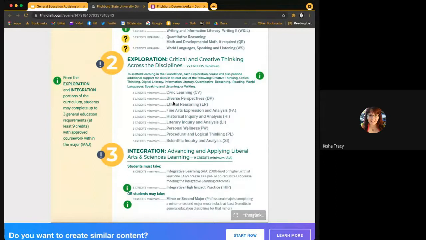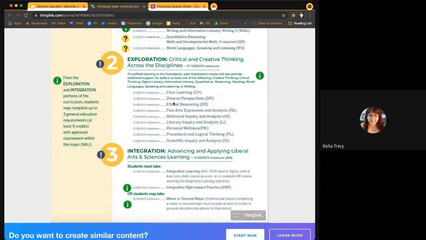They're asking to repeat the audience questions. The first question was about the left-hand side, which of the tool, which I'll get to in just a second. The next question was, can students take exploration courses before they finish foundation courses? And the answer is yes. There is no requirement to meet your foundation first.